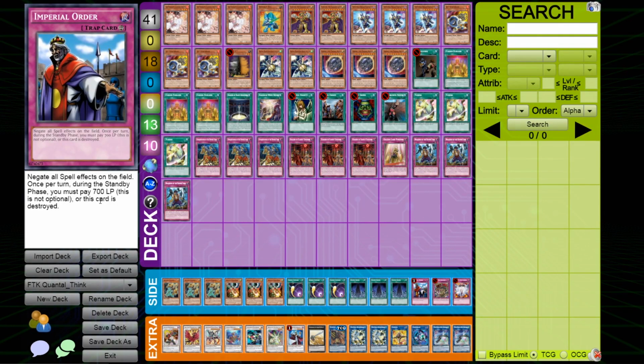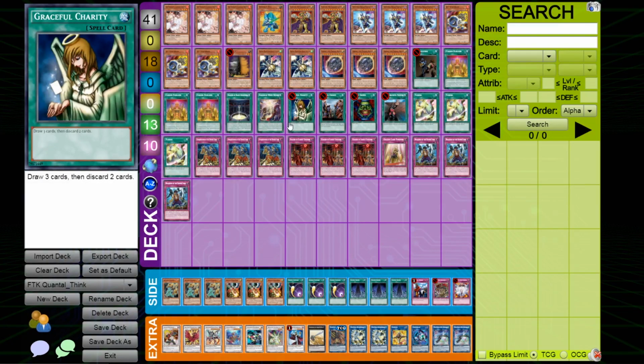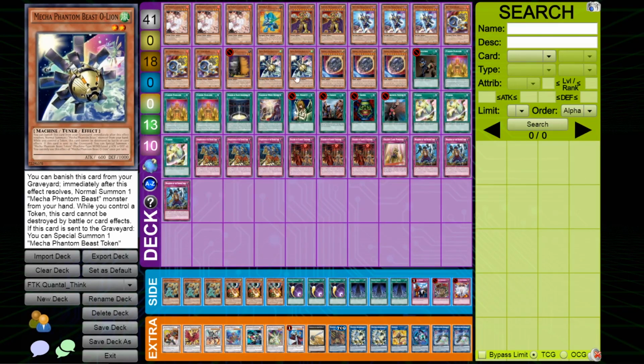Is there any changes you would make? Personally, I would obviously cut the Droll and probably play Valor, as that came up more often. As I guess against Orcust, you just want to prevent them from playing as much as possible. But other than that, I won't really change anything. What about cutting the second Eldlich Smile?